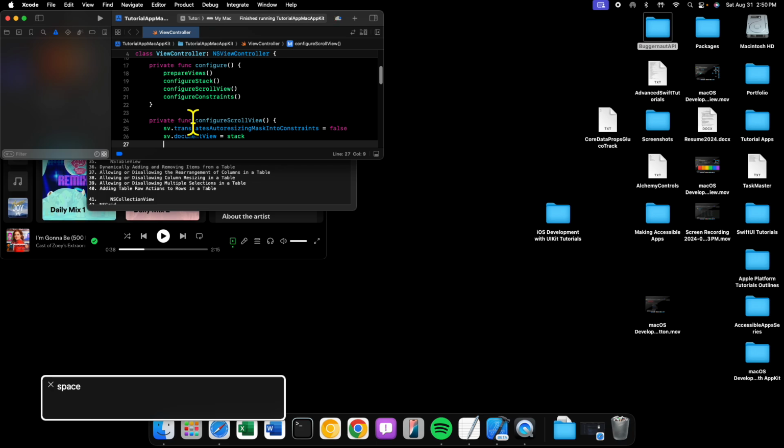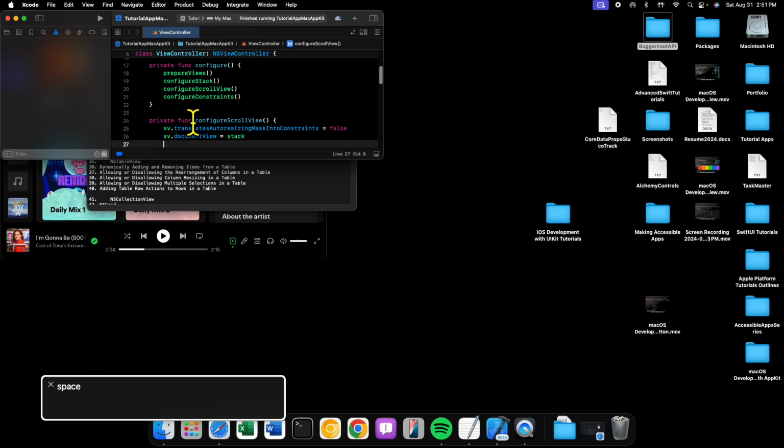Then we need to tell our scroll view what direction it's going to scroll in, and that's done in the form of booleans. In an NSScrollView, there are two booleans: hasVerticalScroller and hasHorizontalScroller. If they're set to true, then the scroll view will allow you to scroll in that direction. If false, you won't be able to scroll in that direction.